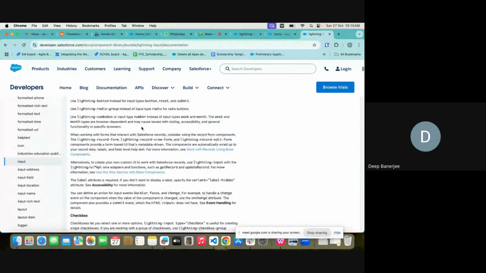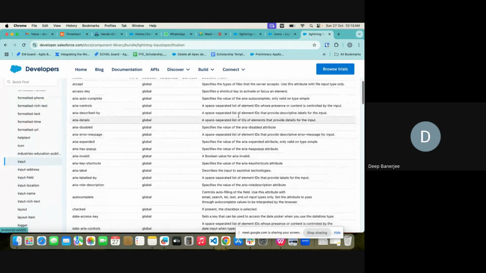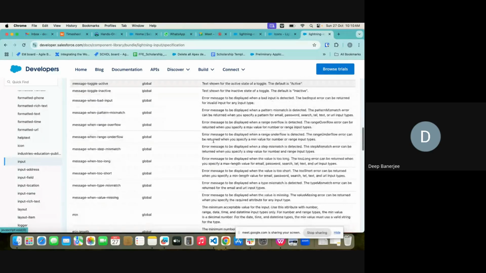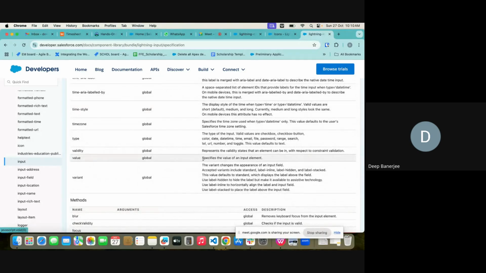You can see here what is mentioned in the value attribute: specifies the value of the input element. You have to mention this, otherwise if you write something or want to store that value, automatically you will not get it. So you have to mention this value attribute.